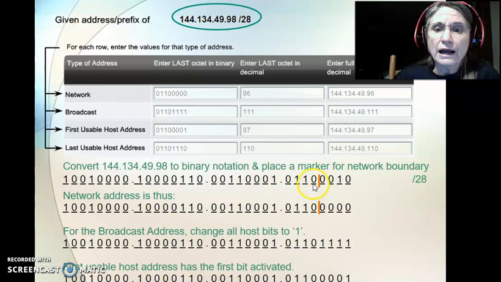So a technique is used to move that virtual dividing line from the dot position to the right or to the left. In this particular case, we have a network that's called a /28. So we move from 24, 25, 26, 27 over to 28, leaving only 4 bits to represent our individual end devices.